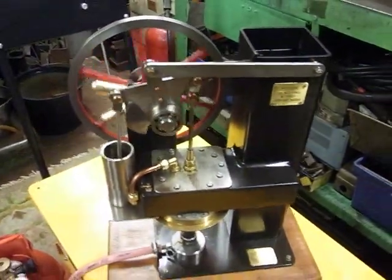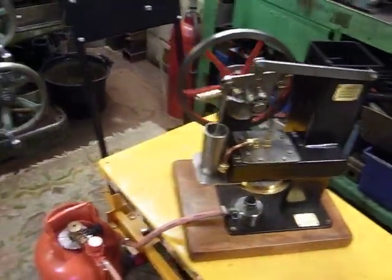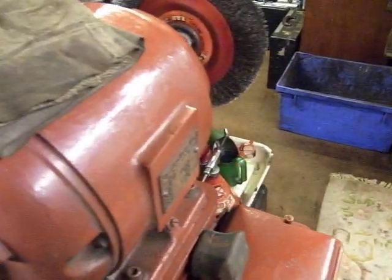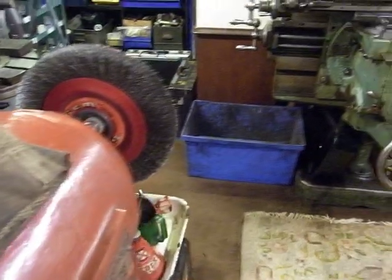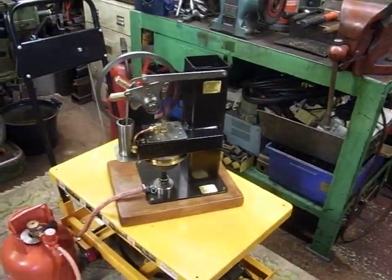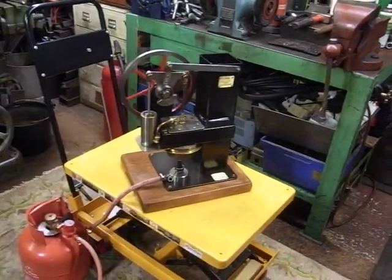It's going to appear, apparently, on the pages of Model Engineer this year. There's supposed to be a front cover picture of it. There we go, you can't get much slower than that, can you?